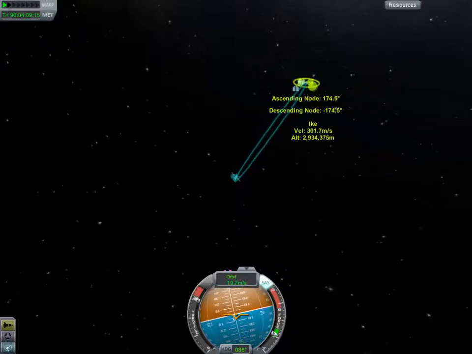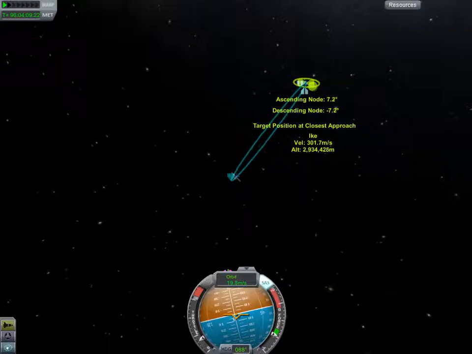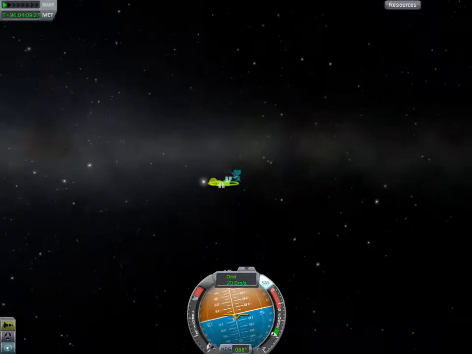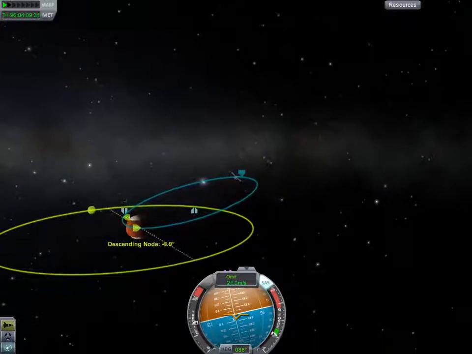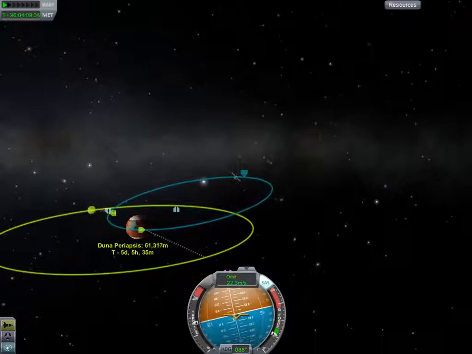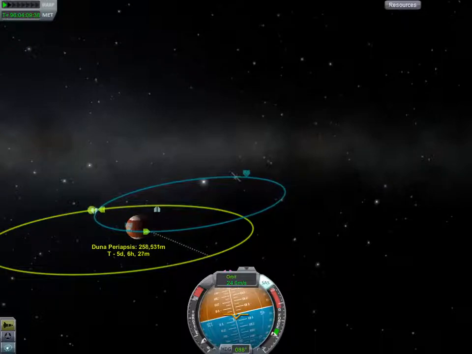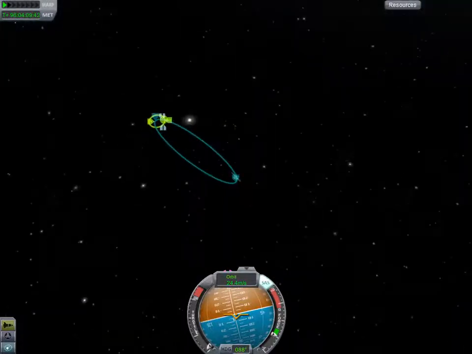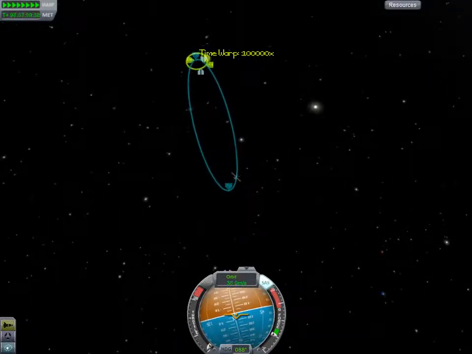Alright. Okay, that looks like a more manageable node. And we also, unfortunately, do need a periapsis we can work with. Alright. Doesn't look like we'll be captured on this pass, so we should be good. Right.